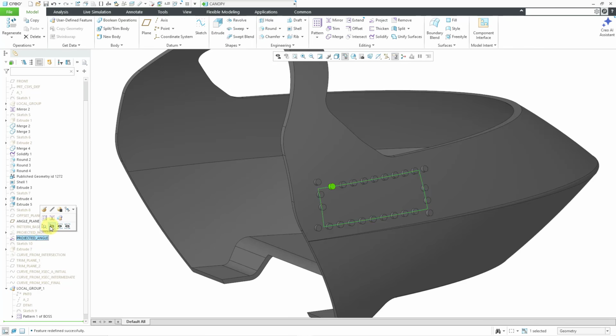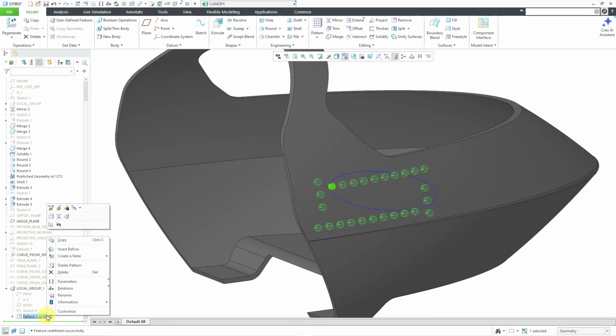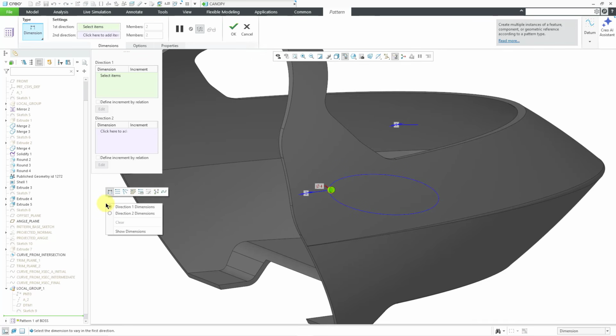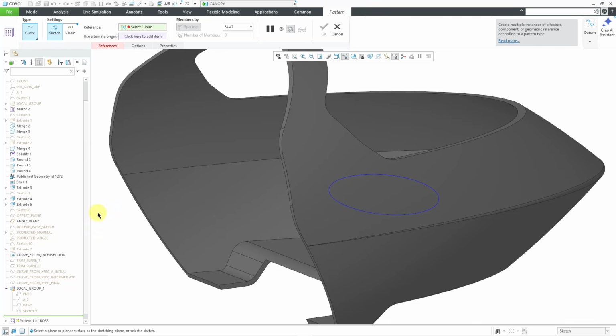Let's hide this one, and let's go to a curve from intersection. Just to start out a little bit fresh, let me delete this pattern so it doesn't have the same selections as I had before. Then go to the boss, pattern it, and then right mouse click and hold. Let's go to the curve option. And I wonder, from the right mouse button, you can get to chain. I did not know that. That way you can still save yourself a bit of mouse travel.